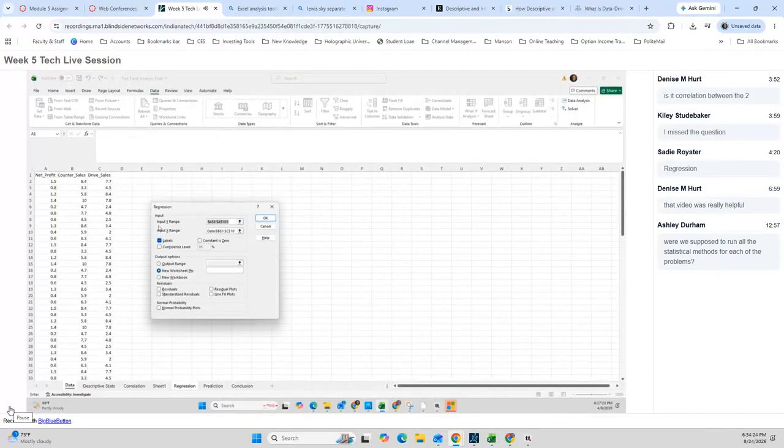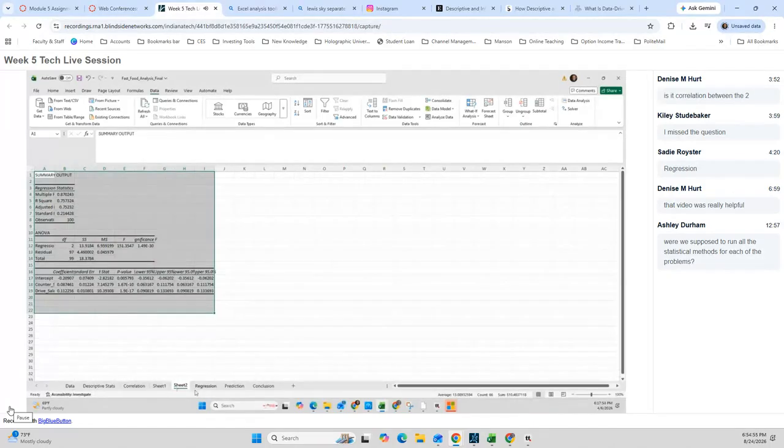And then I put my independent variables in here. Notice that I selected both of them. I selected B and C. So I just took my cursor, put it here, selected both of those, and dragged it all the way to 101. And it got both of my X values. I don't need anything else. I just said a new worksheet. That's why you see this. So if I hit new worksheet, it's going to put another worksheet in here. I don't want another one, but I can delete them. It's nothing. And you just hit OK.